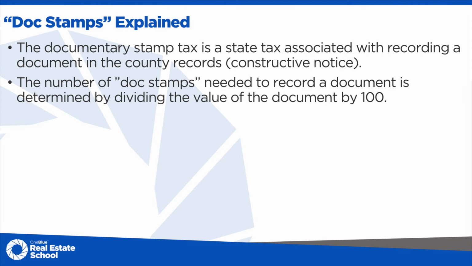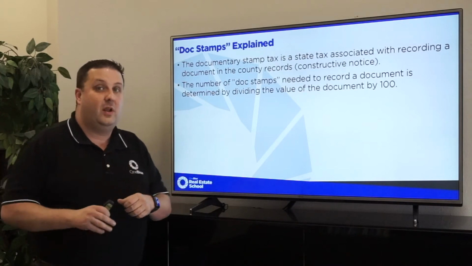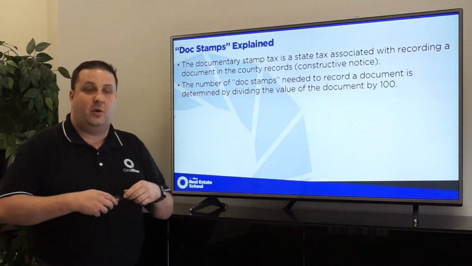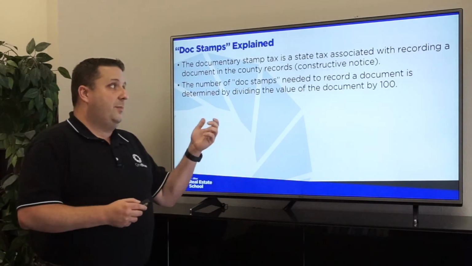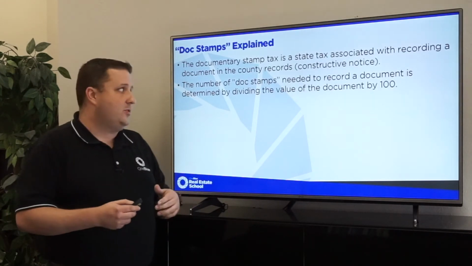So the documentary stamp tax is a state tax associated with the recording of the deed or other documents to give constructive notice. Now, there also may be some county recording fees, but we don't test on that. The number of doc stamps that we're going to need is going to depend on the value of the document we're recording. We simply divide the value of the document by 100 to find out how many stamps we need.